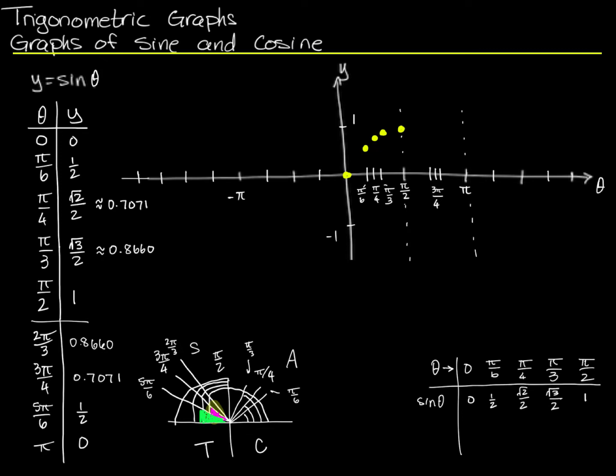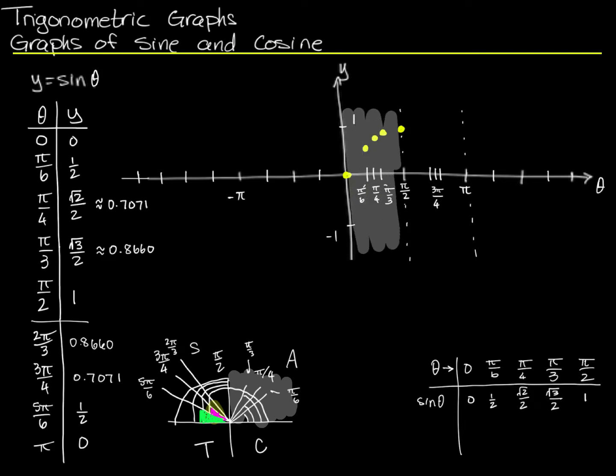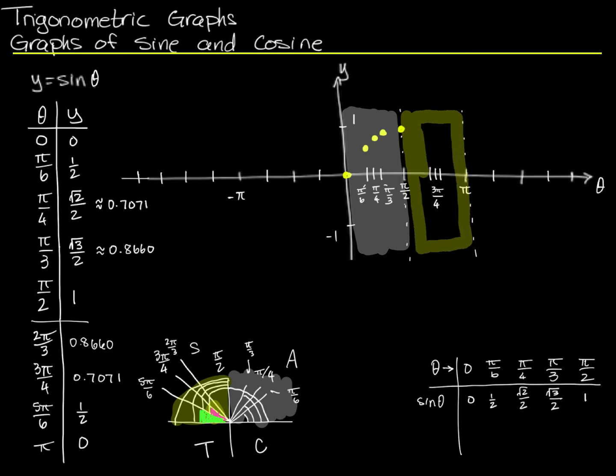So for my first quadrant, let's use a white highlighter. I'm in this first band, if you will, of theta values, or x values. For my second quadrant, I'm using a yellow highlighter in the circular diagram. I go from pi over 2 to pi, and that takes me here from pi over 2 up to pi. So the second quadrant can be represented in this way. This is the first quadrant, this is the second quadrant. And I can do the same with the third and fourth quadrants.